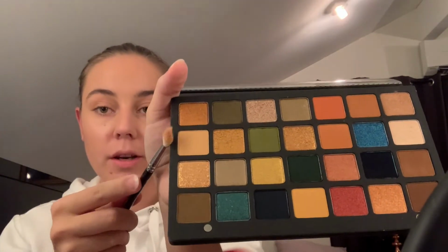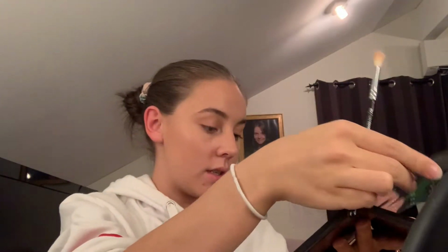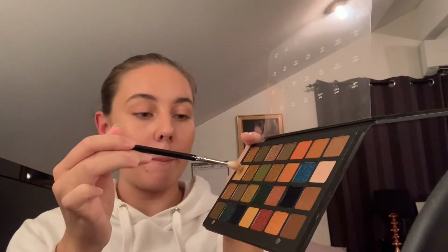And now, what time is it? It's 18:36 now, so it's been on for a few hours. I think I'm just gonna take a little bit of this shade right here, which is, what shade is that? And I'm just gonna matte my crease out a little bit with that, so it's a little bit easier to blend. And I'm just tapping in, and then let's see what happens.